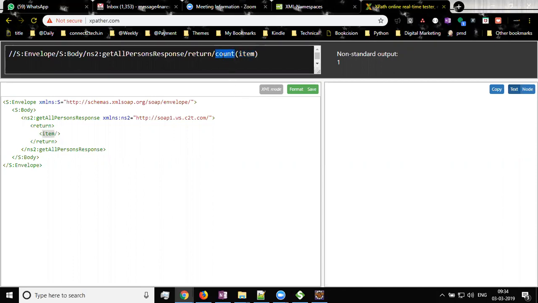Exists will return a true or false, right? It's a boolean. But count will return a number. So this is an item without any value inside it, right? But here if I say count, it still gives me 2, right? So basically this is an XPath going to this location, return, and from there it is checking the count of each of these tags. Yeah. Okay.